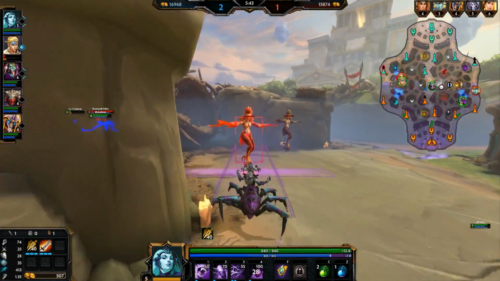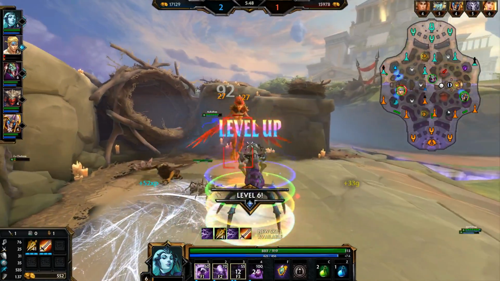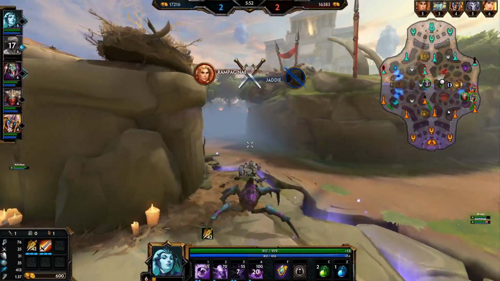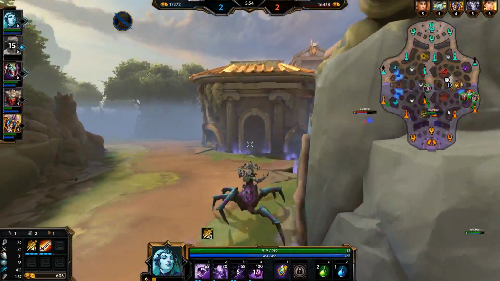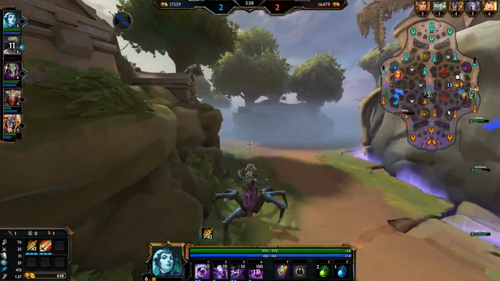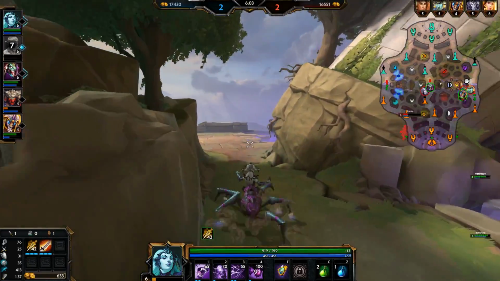And with my passive, the lower health they have, the more damage they take, so once they start getting low, they're gone. So that's kind of my idea with this build, and I gotta say, guys, I really enjoy this build. I think it is a very solid build.